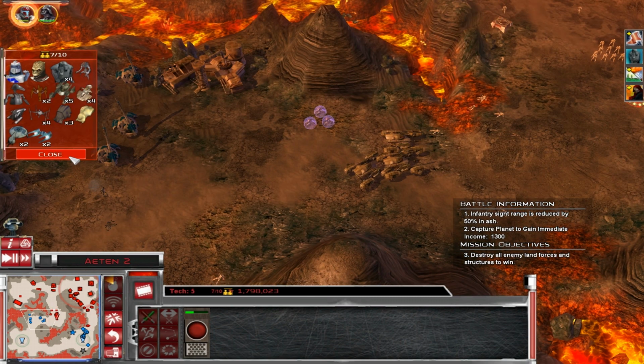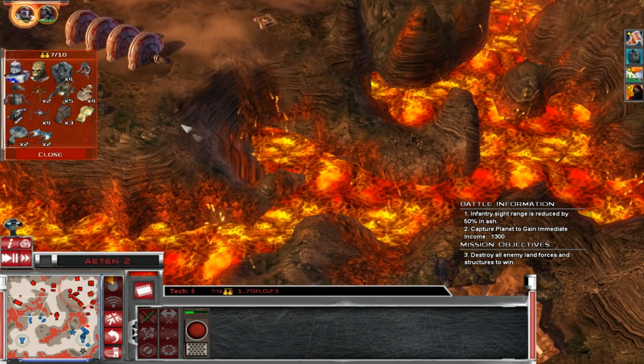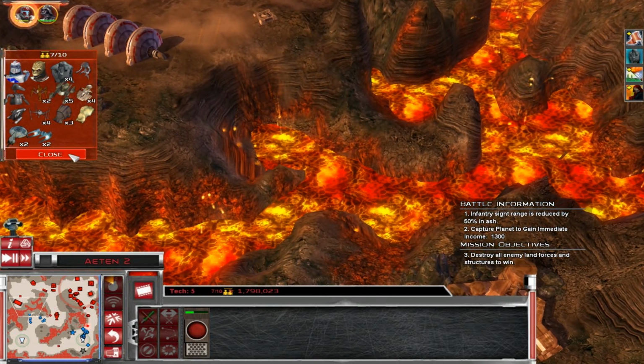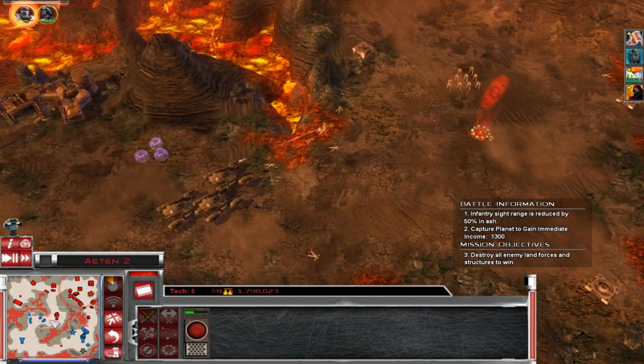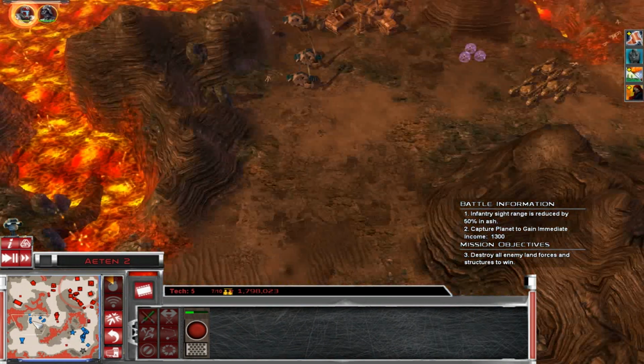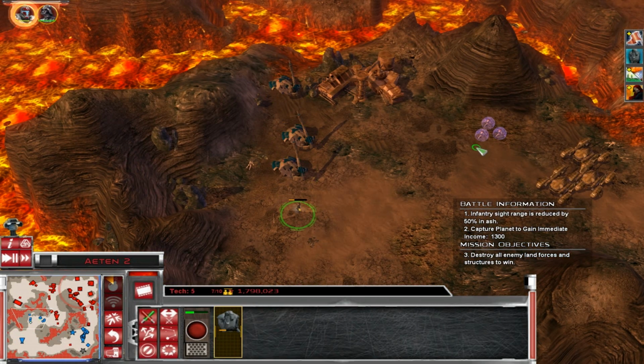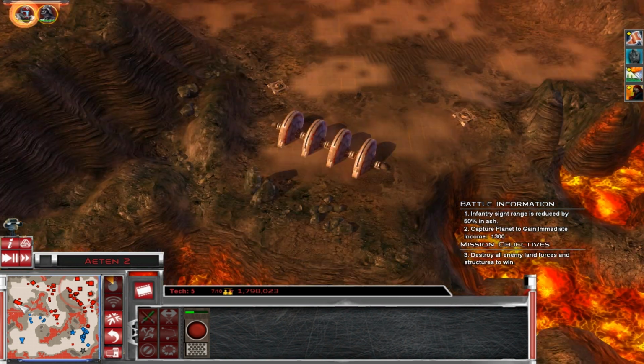Choose your reinforcements. I don't have any more. I don't think the super tanks will be able to... The missiles will probably hit the cliffside, so I don't think they'll be able to do much assistance. Just have to wait. These artillery take a while to fire again.